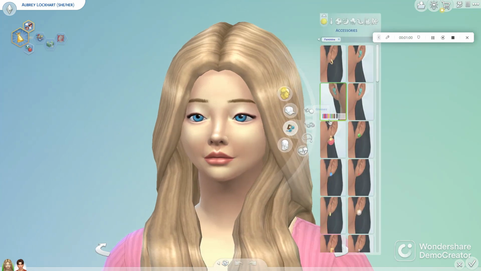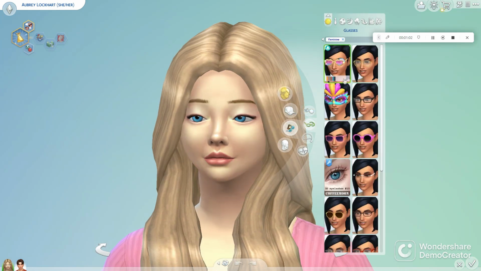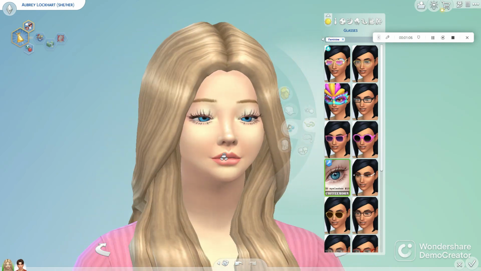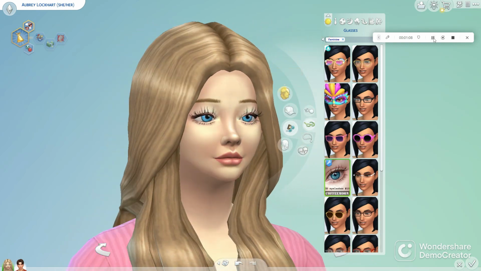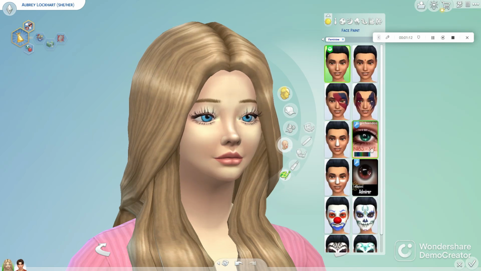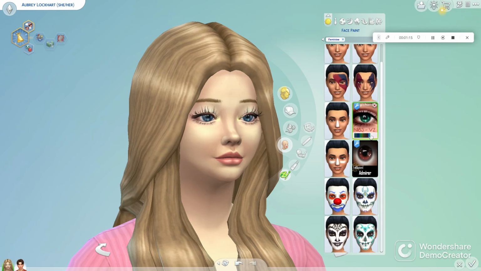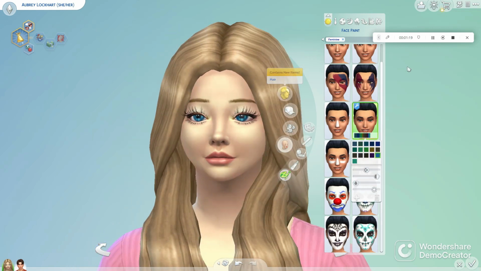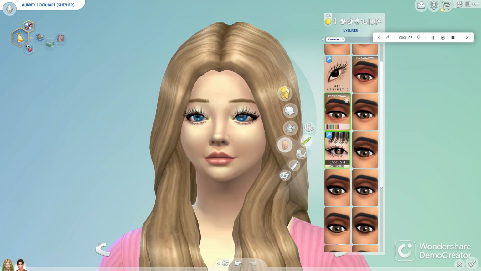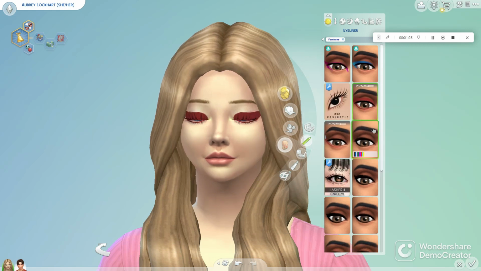If you are not aware of how custom content lashes work, usually they are in the glasses section, and yes, these are gonna look ridiculous until I add some proper eyeliner. Going on to makeup, sometimes in face paint there will be options for changing eye color, which I will do today. I want to give her a better little blue eye. You can also find more lashes in the eyeliner sections. However, today I think I'm just going to give her some cute liner and leave it there.